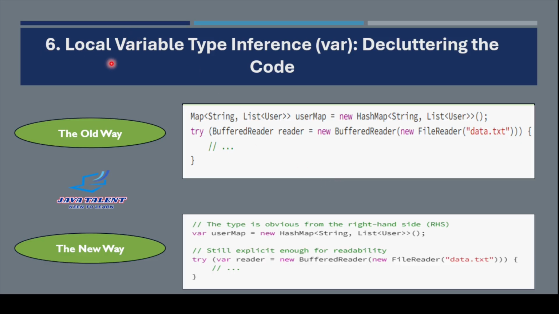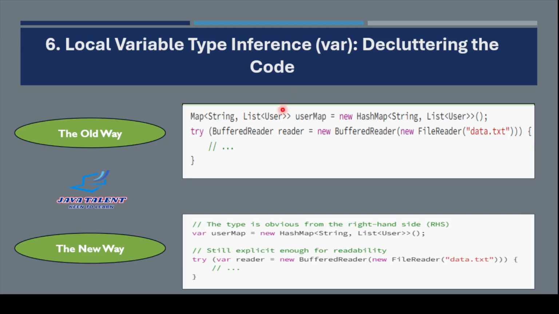Now coming to local variable type inference, which is var. These features are often misunderstood; they are about reducing the noise created by redundant type declarations. The key is local variables, where the type is clear from the context. So you save typing, but the real benefit is cleaner lines, especially with generics.